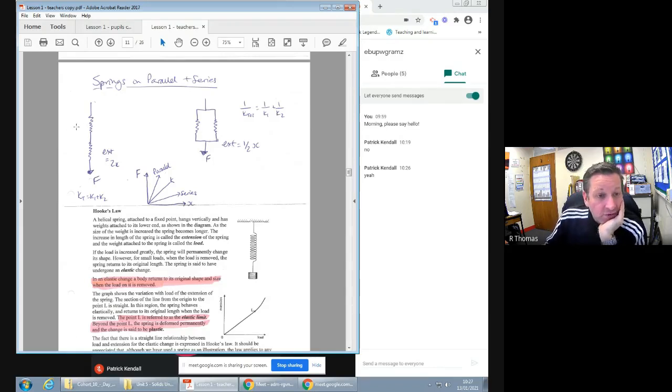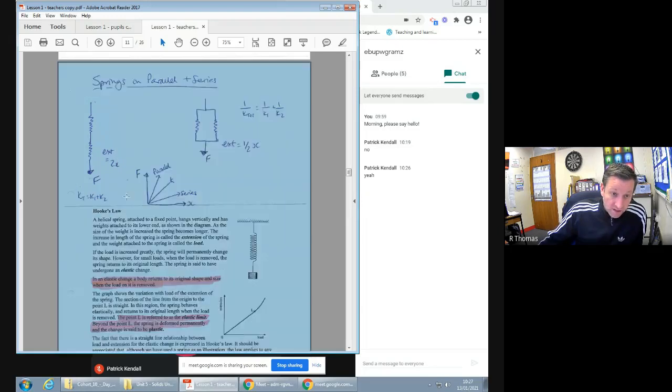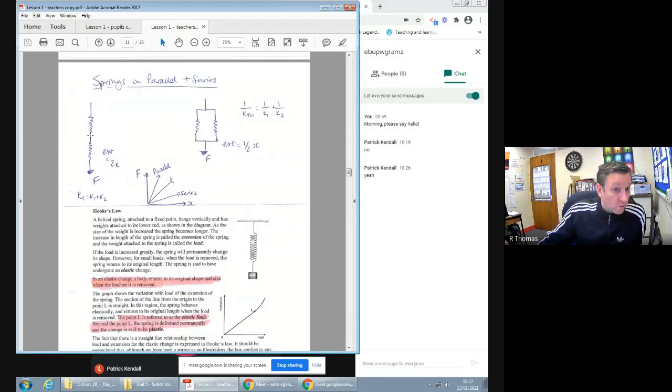And if you think of it practically, if I do put two springs together in series, it will just double the extension, right? So I've got the stiffness constant of the first spring, the stiffness constant of the second spring, and it would give me double the extension, right? So you need to know that. So the total stiffness constant would be the sum of those two, and the total extension would be 2 times what you would expect.